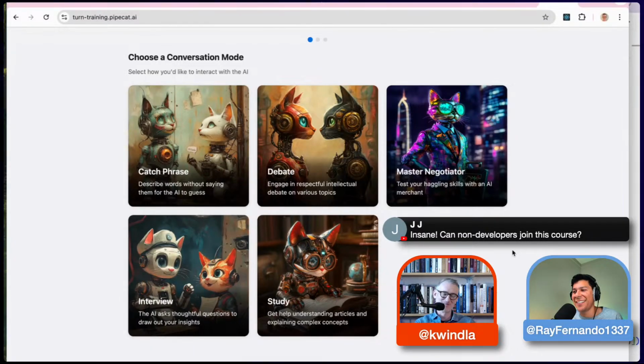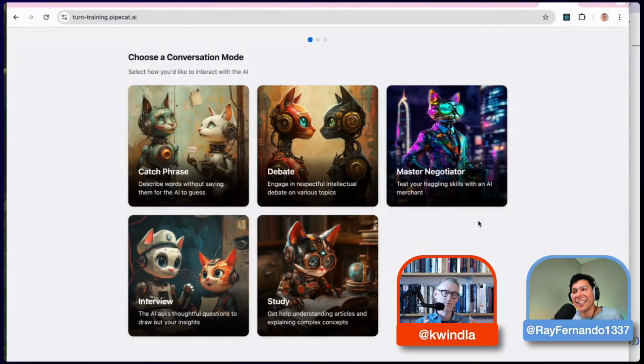I'll throw out one more thing about that smart turn model. We put up a data set collection, with people's permission, of games at turntraining.pipecat.ai. This is another Vercel app. It's another open source repo, but you can get your friends to play these games, and that contributes data back to the open data sets that we use to train the smart turn model. And what I always say to people is, if you want your interactions with voice AI to be better than your friends', play these games, because then your voice will be in the data set, and for all of time the AI agents will recognize your speech patterns better than people who don't.